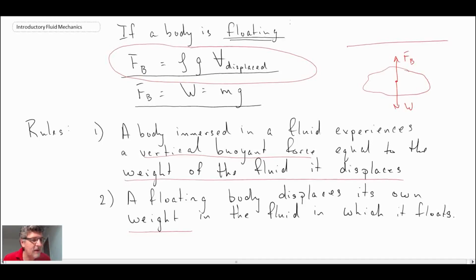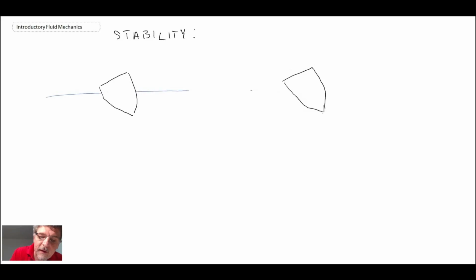The last thing that we want to take a look at relates to stability. In this diagram here, I've drawn a very stable system. That doesn't always occur, and so a few words about stability. It's important in terms of where the buoyancy force acts and where the center of gravity of the object is. So what I'm going to do is sketch a couple of scenarios. Let's say we have an object like that, and we will have the exact same object also tilted. You could imagine this perhaps as a ship hull or something like that, and we have a liquid that it is sitting in.